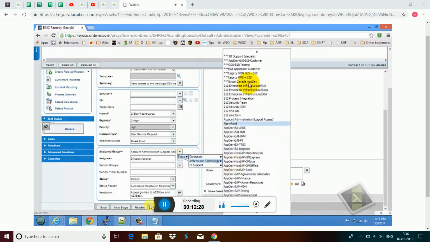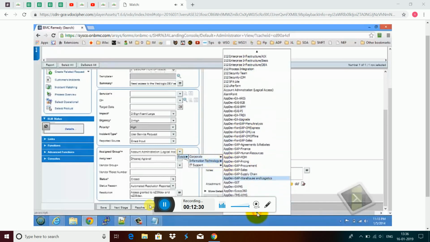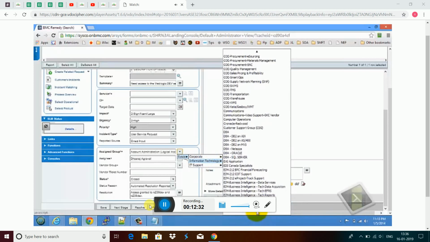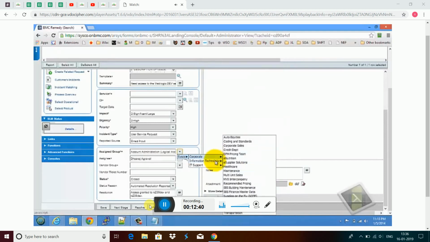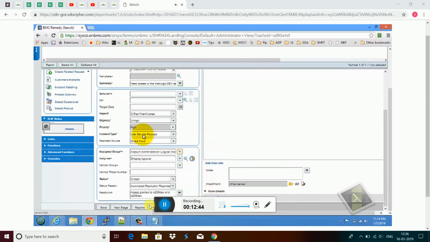The same way, these are also various teams. If you are searching for a DBA team, you need to know DBA Oracle, so you will assign it to a DBA Oracle team. Or for some computer related problem you assign it to the computer related team, or QA, UAT, or maintenance. So this is the ticket. Now when somebody handles this ticket, they add notes to it. You can add notes saying that you have solved it, you did not solve it, you're going to need additional inputs, all that stuff.